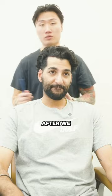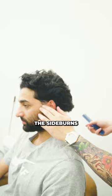Cool, we're doing a brush back today. We're going to clean out the bulk here. We're going to taper out the sideburns, maybe do a line in the back — V-shape or taper it depending on how the hair reacts. Get the flow going from the front and connect this all the way through.